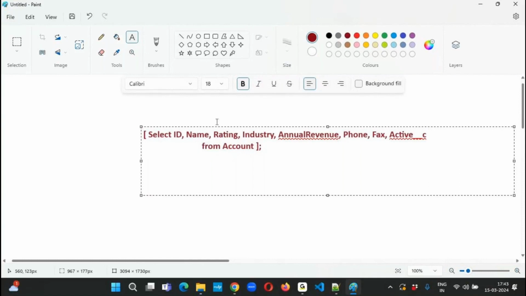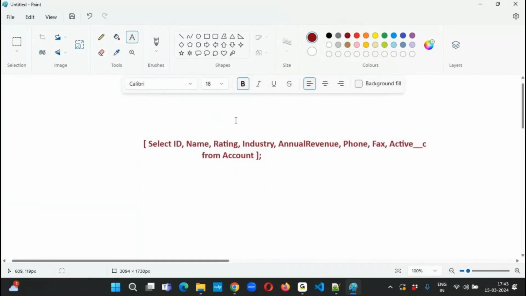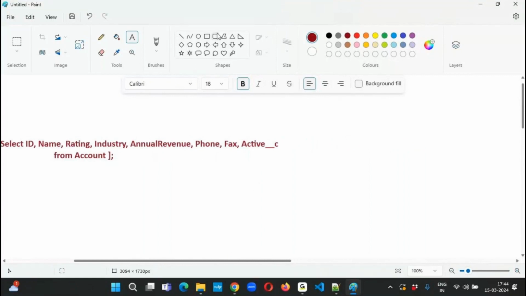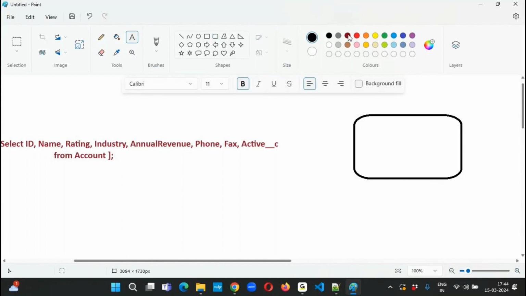Now, do we need to invoke this static SOQL query manually here? No, it gets executed automatically. Once the query has been executed, it returns a record. Now assume that in my account object, only one record is available.